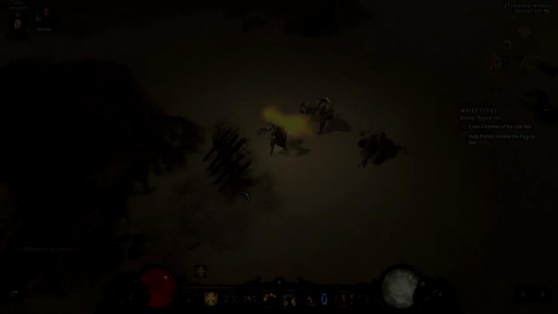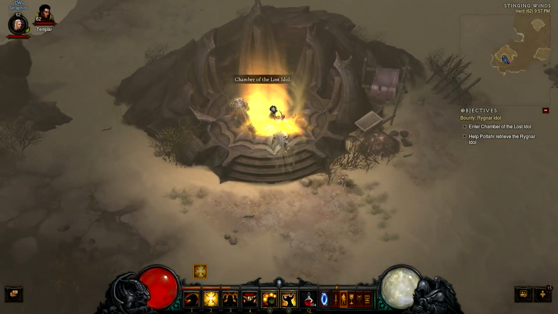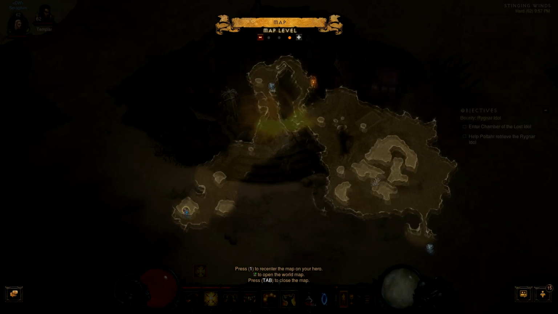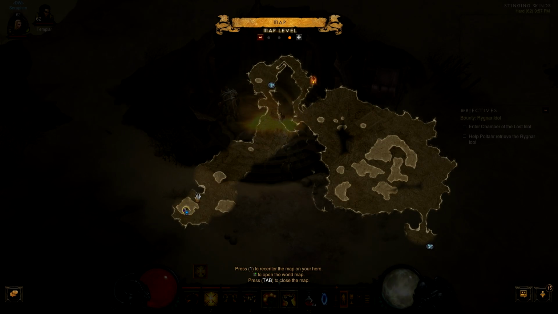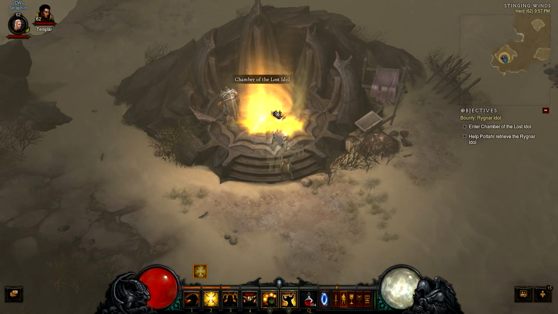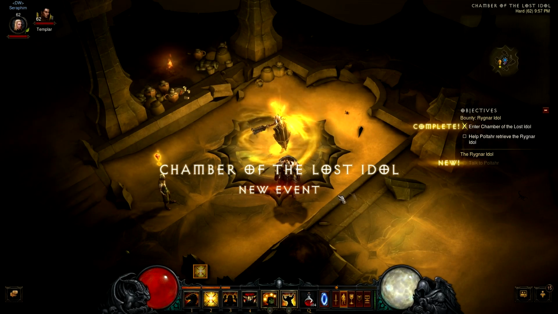And welcome back. Here we go. You can see we've got ourselves an objective. There it is, the Chamber of the Lost Idol. It was actually quite a long way away from where I was, so I had to go all the way up the top and then down again, but that's okay. I found it. Enter the Chamber of the Lost Idol. Help Poltar retrieve the Ragnar Idol. Sounds easy enough. Let's see what happens.